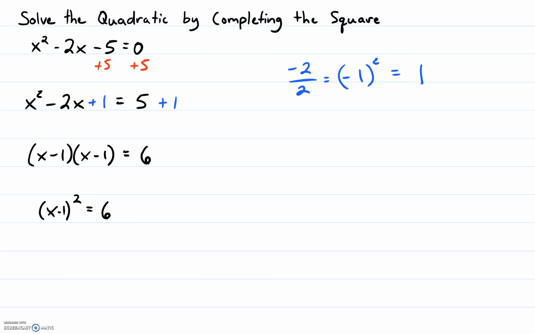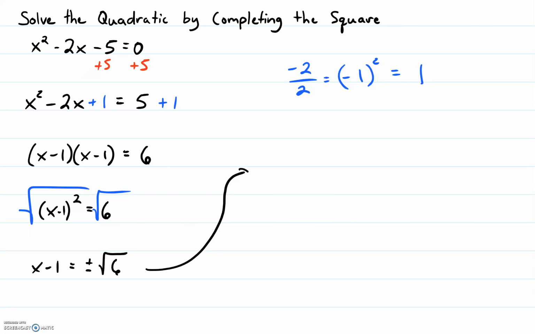So now we can solve this and get the x by itself, first of all by taking the square root of both sides. This digresses into the square root method. Whenever we take the square root of x minus 1 squared, we're just left with x minus 1. On the right-hand side, the square root of 6 doesn't come out to be a nice clean number, so we'll leave it as the square root of 6, but we need to include the positive and negative versions. Generally you're going to have two solutions to a quadratic, so you need to always remember that when you take the square root, the plus or minus gives you your two solutions.